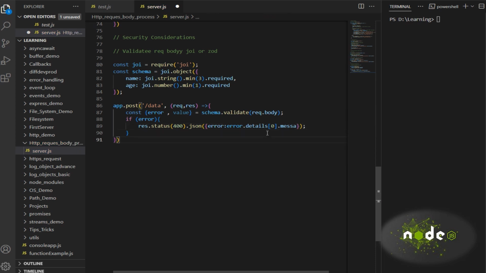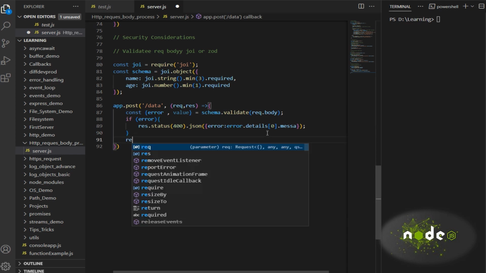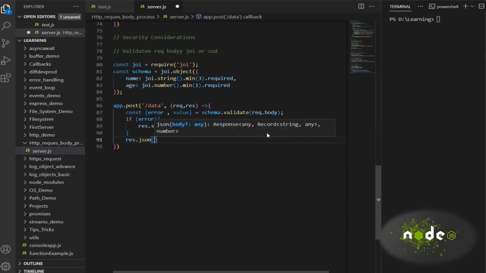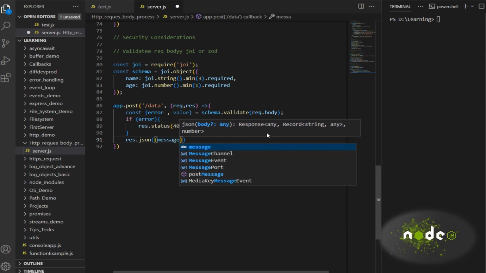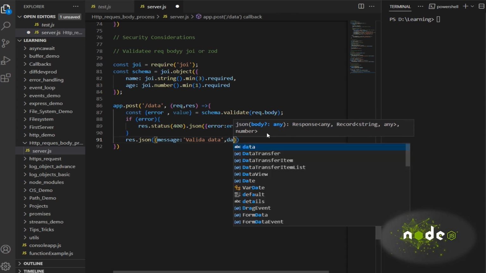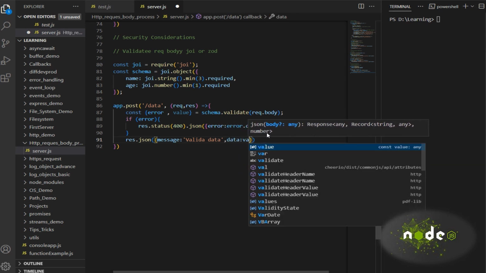This is the error response if there is an error. Else, we will respond with json having message: valid data, and we will just print data: value.